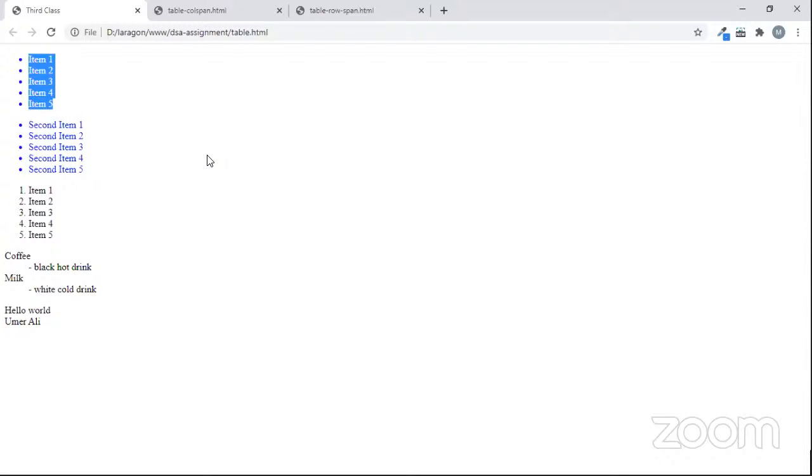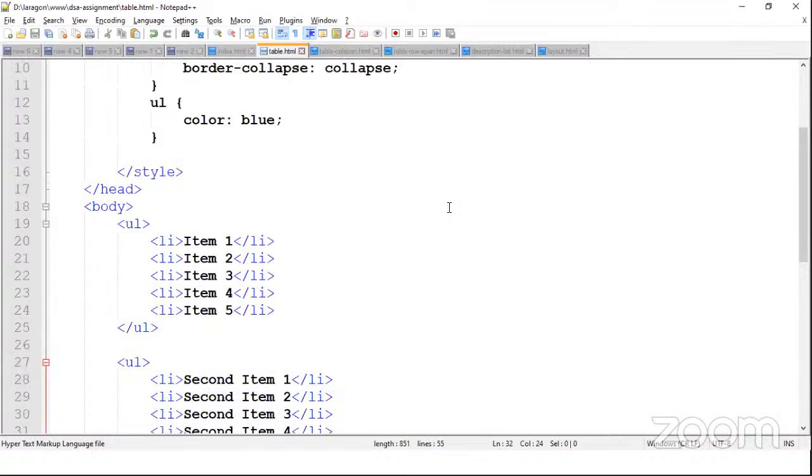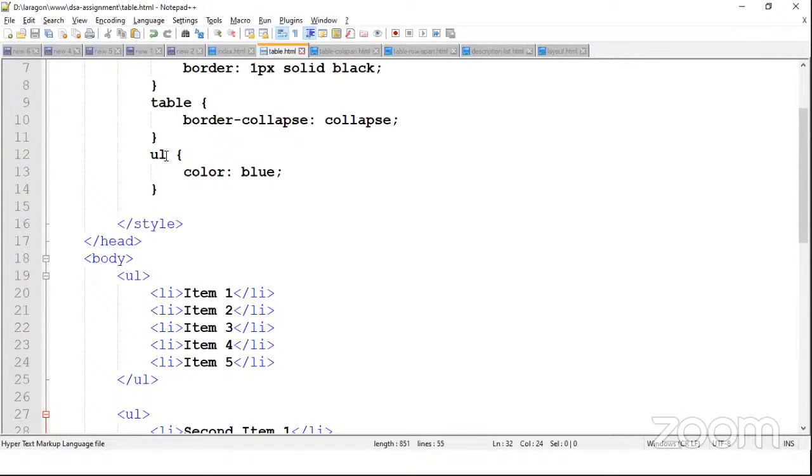We're going to have to further define the syntax in the style section. So how may we do that? ul, then comma.